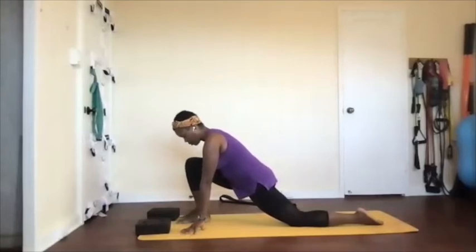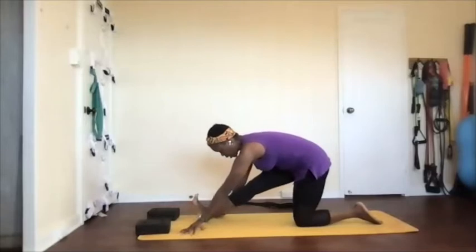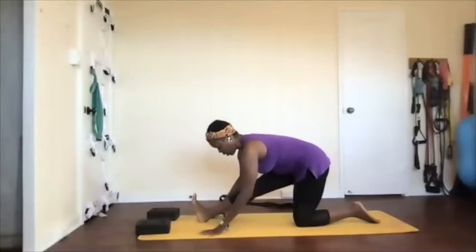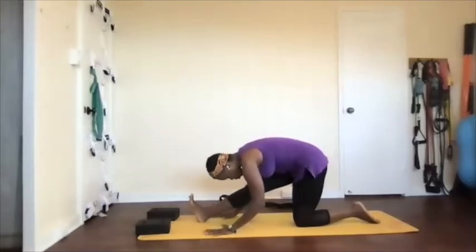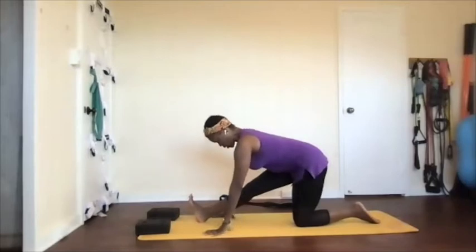Steady breath. Now shift your hips back, let your right leg come as straight as you can get it. Let the toes come up back towards the face. Now inhale, lengthen your spine, reach your chest towards your toes. Exhale, round your spine, coming down towards your right leg. And again, inhale, reach your tailbone back, your chest up. And exhale.